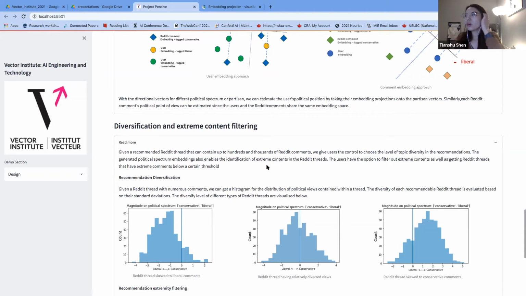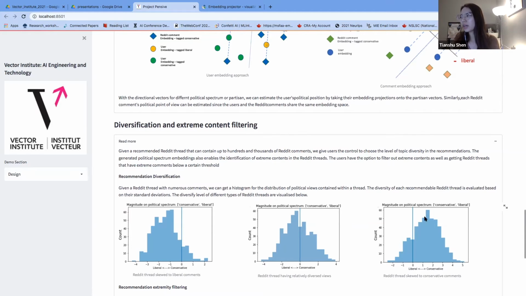So for example, given a list of recommendations for a user, it can be distributed evenly and spread out very largely on this directional vector, such that it has a huge standard deviation value. On the other hand, a recommendable item, which is a Reddit thread, might contain thousands of Reddit comments that are very skewed, and the standard deviation is relatively small, such that all the contents within this Reddit thread don't have much diverse topics that the users have discussed.